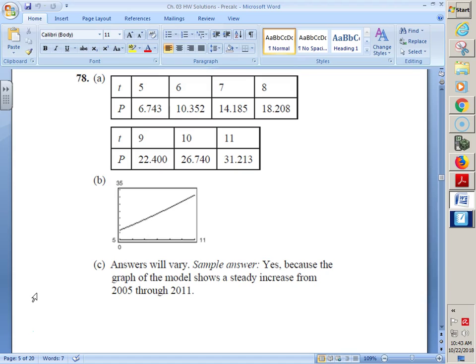78. I think you guys were just plugging in values to an equation that they gave you, right? They chose to go to a table thinking it'd be easier, going by ones. What could you do? You guys have done tables for a while now. What button gets you to the table setup to change how it's giving you data? Second. It's table setup. I think that's literally it, right? Table setup. Second window. It says table, then STP or something. Table setup. And then what would you do as your initial or your start value for this table?